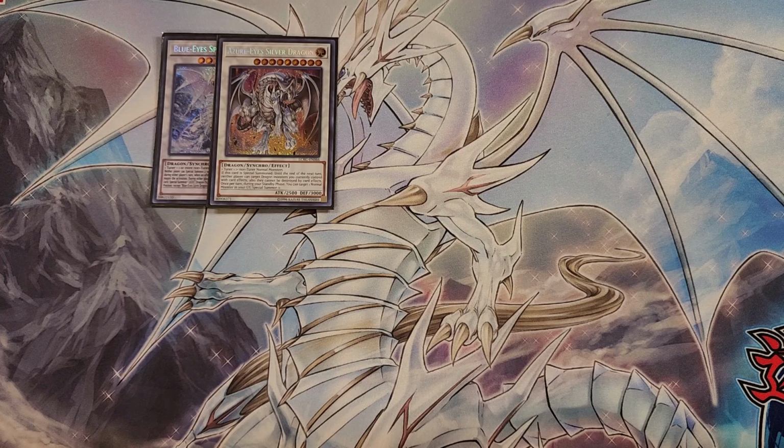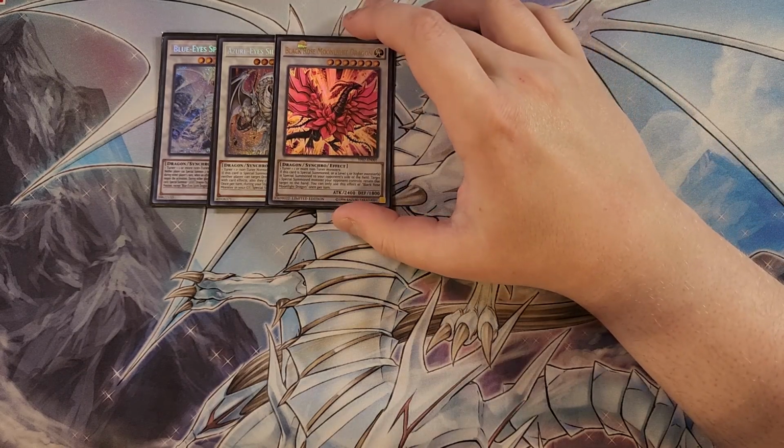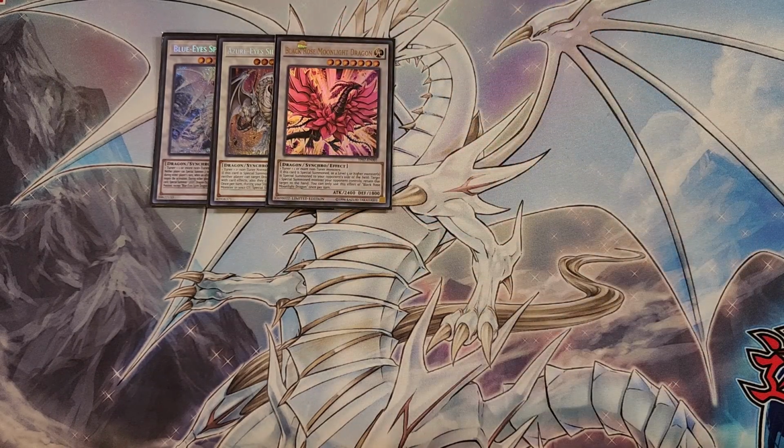It also has a great effect to be able to get your copy of Blue-Eyes onto the field, because once per turn, during your standby phase, you can target a normal monster in the graveyard and special summon it. We then play a single copy of Black Rose Moonlight Dragon, which is another card that we can actually summon off Spirit Dragon's effect, which is really cool.